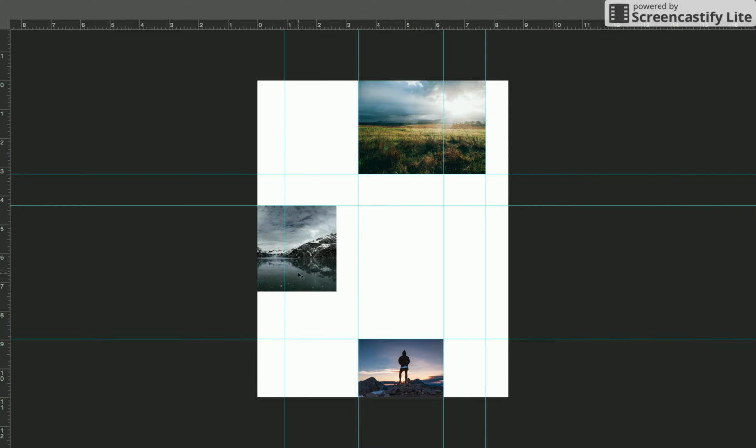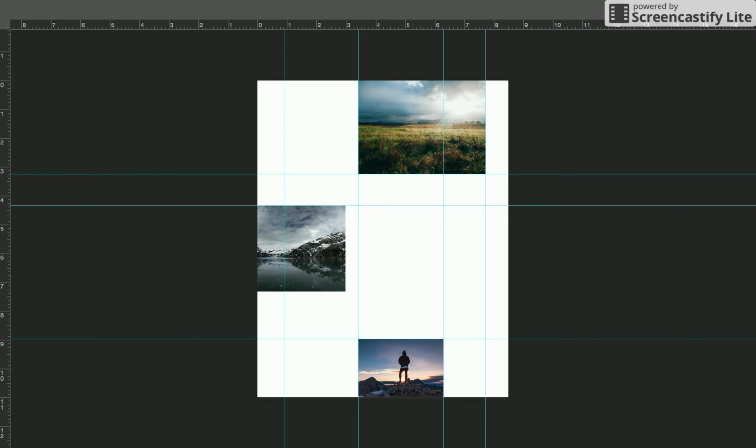Okay, and then I'd like you to add some type. So let's see. I'm going to move this a little bit. From this, we can still see that there is a little bit of structure. And we still don't want it to go too crazy, but for example, I think I'm going to make my type line into this little box. I don't want my box to hit this line though.